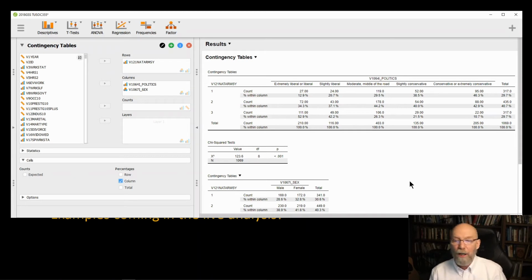I think you'd get by just fine if you said, as people become more conservative, they are more likely to say too little. Then you could just say 13% of these folks said too little, 21% of these folks said too little, 30% of these folks said too little, 38% of the folks who are slightly conservative said too little, and 46% of the people who are conservative or extremely conservative said too little. And I think with those 5 numbers, I have fully made transparent the shift. I'm not hiding anything from any of the columns.